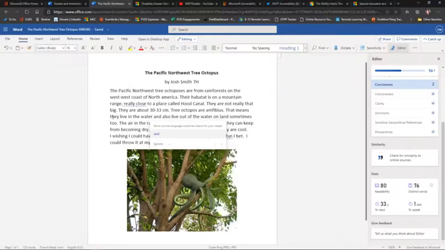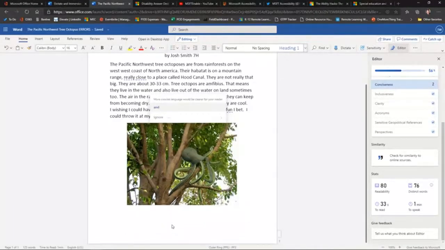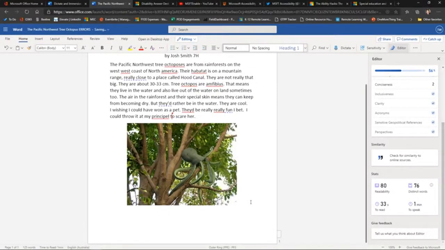I'm going to come back into my document here. I'm just going to come down beneath my photograph, because I want to show you what happens if I start to type, the man was a pro. Now, as I start to type, you can see that it's starting to make suggestions. The closer I get, eventually, there it is, there's my word, producer. So it'll start to make suggestions to me.